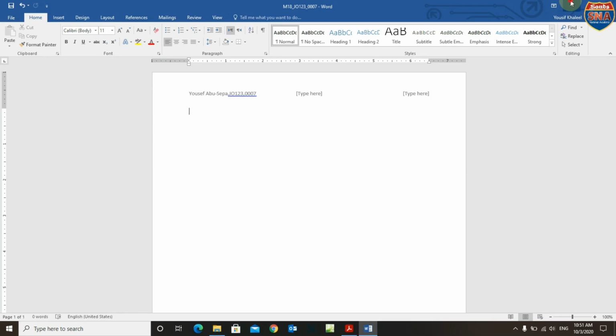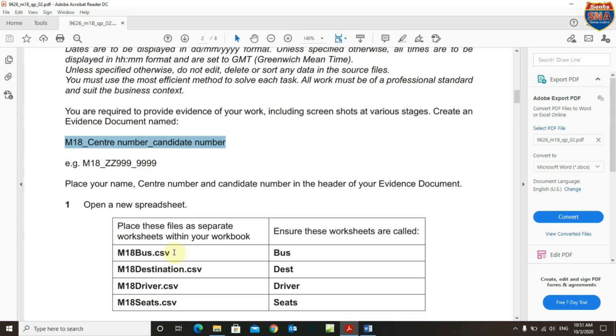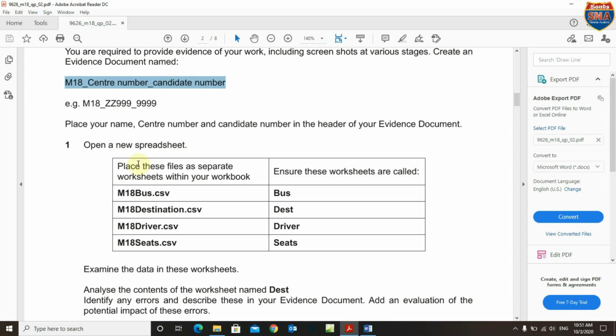Great. Open a new spreadsheet. Place these files as separate worksheets within your workbook.